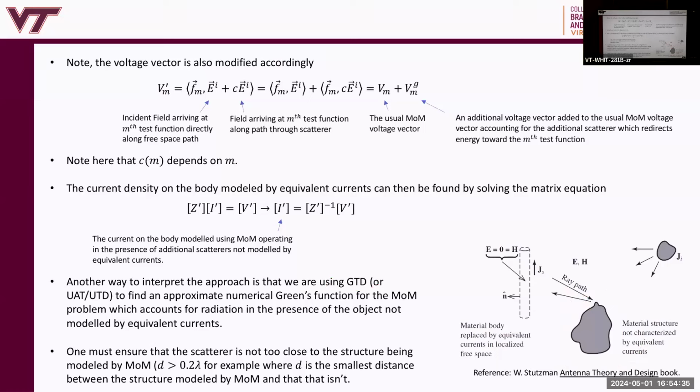Yes? You know how this would compare to something like the fast multipole method? Fast multipole method is probably much more accurate, right? With the fast multipole method, we're still doing full coupling on the whole structure. And that's a way to solve that big airplane problem. You could probably do that these days. But doing it iteratively is probably not going to happen if you want to do optimization, right? So if you want to design a nose cone metasurface for a giant aircraft, then you could use this technique and it will be fast enough to integrate into an optimization loop. Yeah?